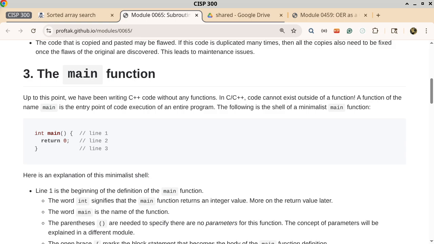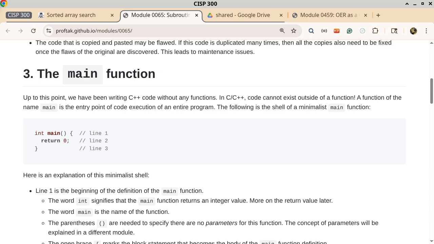So that is a big deviation compared to many other programming languages. For those of you who know Python or JavaScript, you would go like, oh, but I can write code without a function. It just executes the code in a text file. Yes, that is true for most scripting languages. JavaScript is a scripting language. Python is a scripting language. C++ is not a scripting language.